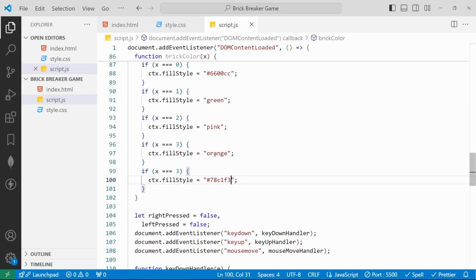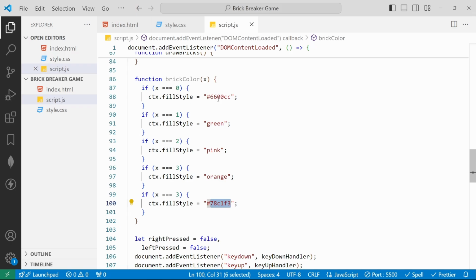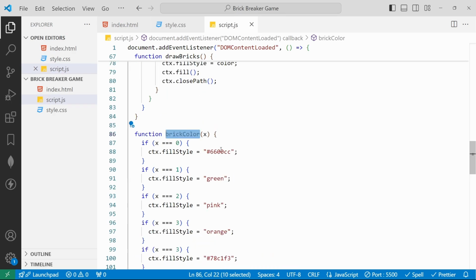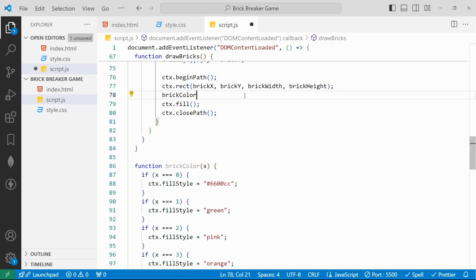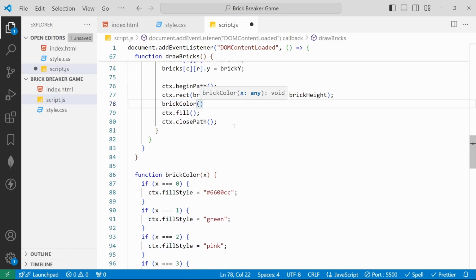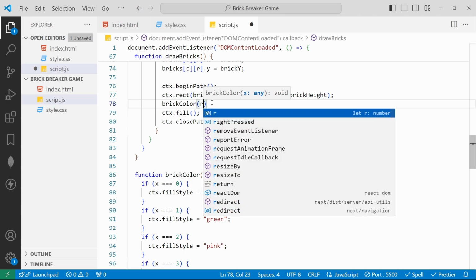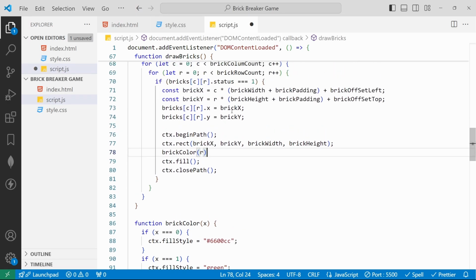I have used text as well as the color code here. This will be applicable. It may be a color code or text or HSL color or whatever. For the example, I have used all, so you can understand all the colors are applicable to fill these graphics. Instead of this, we can use the brickColor and we'll pass the x instead of the or. This is what the or is. So we have the row of 5.